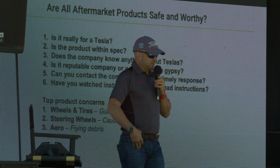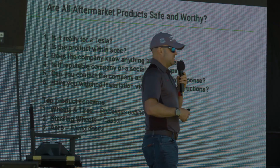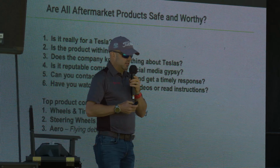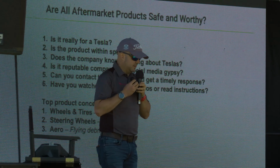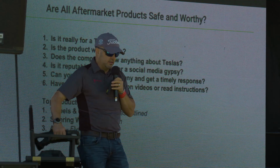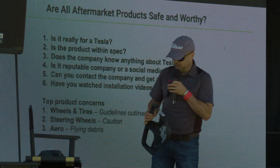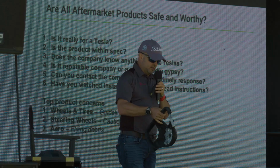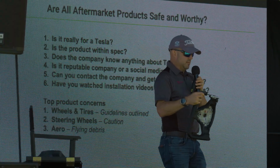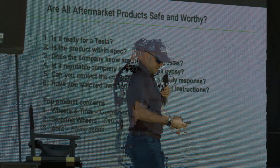So recapping top concerns, we talked about the wheels and tires. After the presentation, if you come by the Sportline booth, happy to talk more, show you examples. The other one I want to make example of is steering wheels or yokes. So there are a lot of aftermarket yokes for Model 3s and Model Ys. And we have a couple here we've bought, and we've cut them apart. They look fine on one side, and then when you cut them apart to see what kind of frame is in them, it's very questionable.